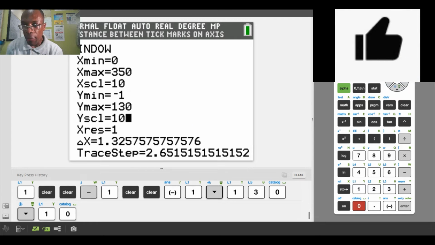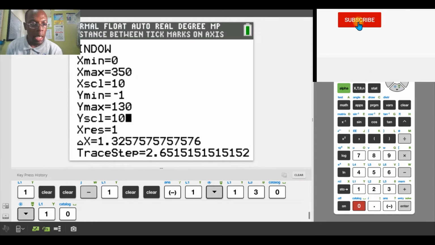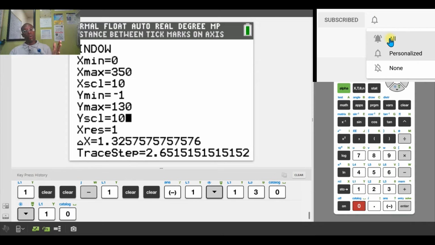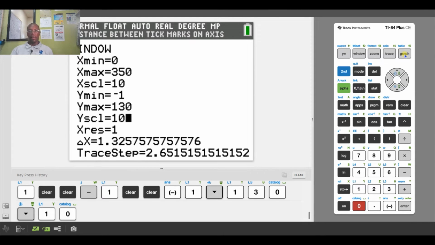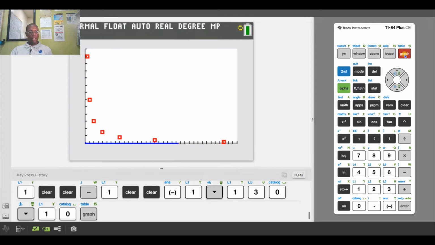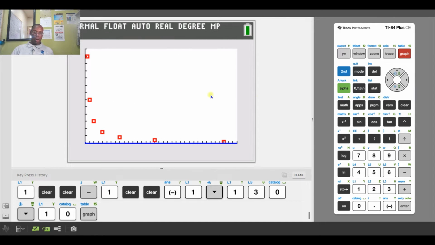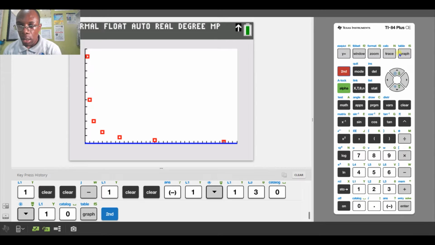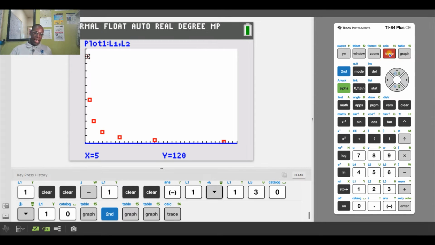Now what we're going to do, we're going to graph, and we should see the scatter plot for both the L1 and the L2, the independent and dependent variables right here. So here it is. There they are. So when we trace this information, here we have an exponential decay, and let's just trace through these values. I want to see something here. So this data point is basically saying that at a 40% page coverage, you can expect to get 15 prints. Let's move up.